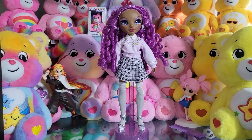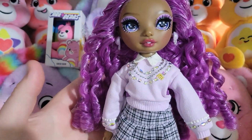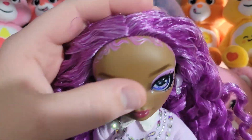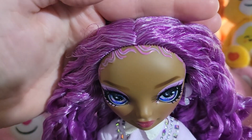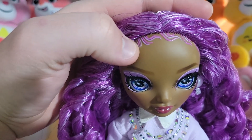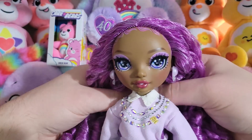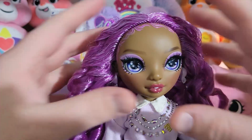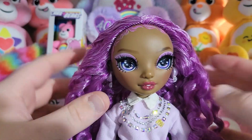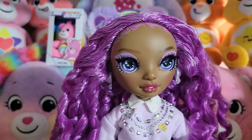Now that she's together, let's get a close-up, starting with the hair as always. Her hair is so pretty — a ton of hair in these beautiful ringlets in a gorgeous lilac and orchid color. It's a blend of two different purples: a lighter and a more red-purple. She does have baby hairs, and while they don't necessarily match the hair color exactly, they give a nice effect. I hate that there's gel right here because it's making some of the head look strange, and I can't brush through these without ruining the curls.